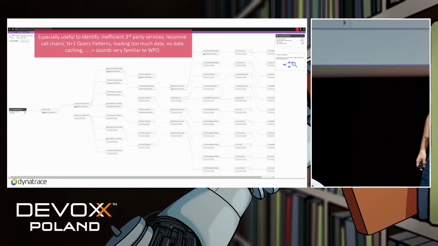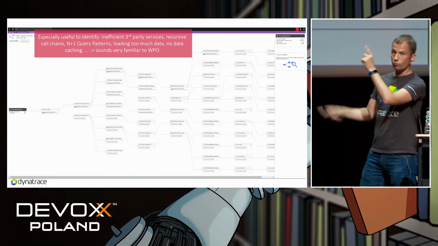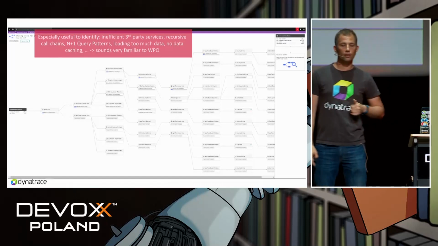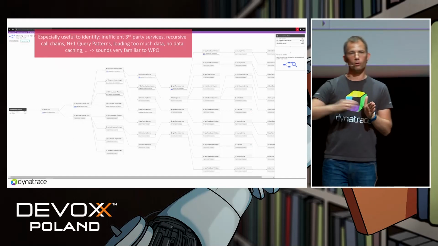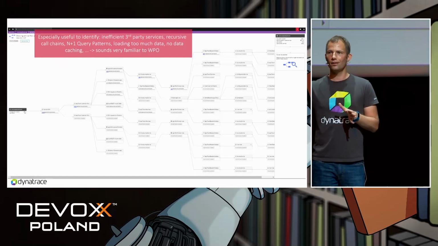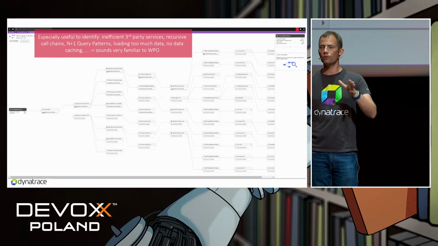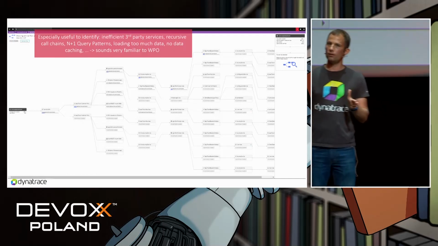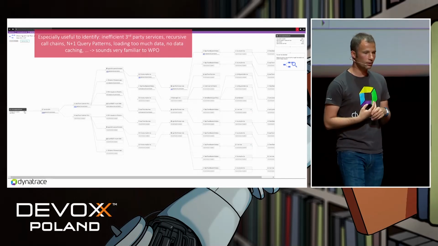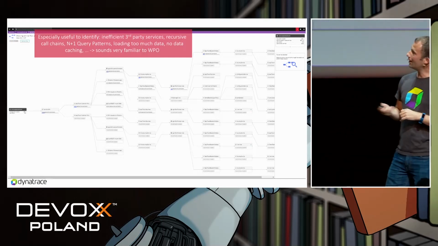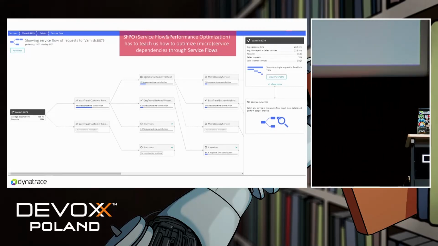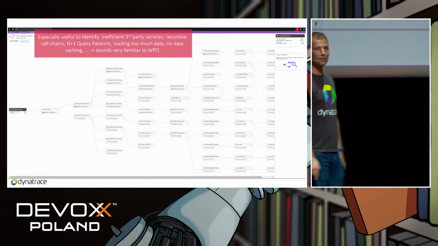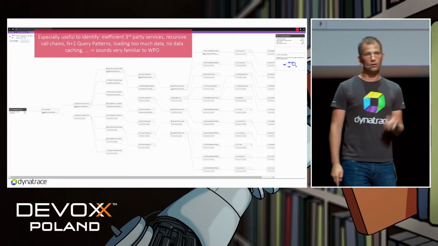And then you end up with a lot of these classical patterns. Individual services calling other services recursively, the classical n+1 pattern that I mentioned earlier, no caching layer, every call always goes all the way through, even though there's certain data that only gets updated once a day or once a week. So why always go back to the database and not cache it somewhere else, especially reporting data? So keep an eye on that something that starts like this in build number 1, or let's say in sprint number 1, doesn't end up like this in sprint 2, 3, and 4. Always constantly have an eye on this.